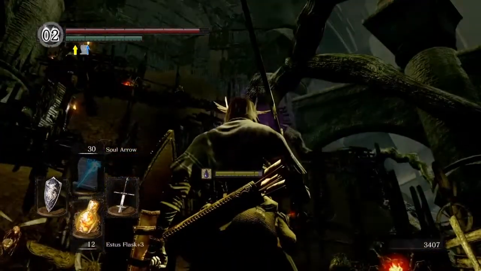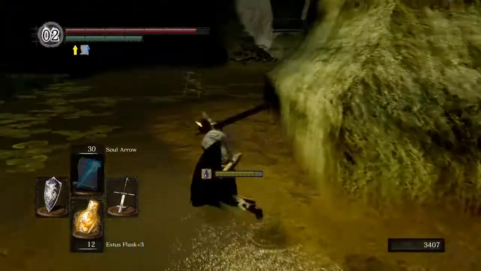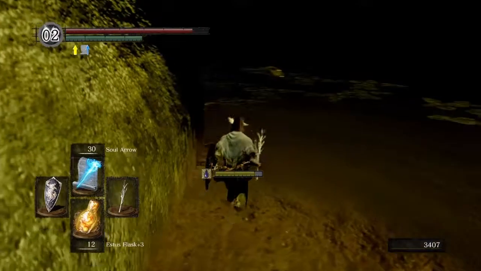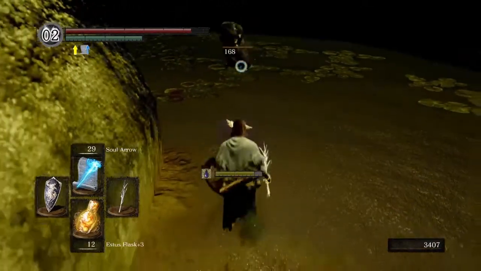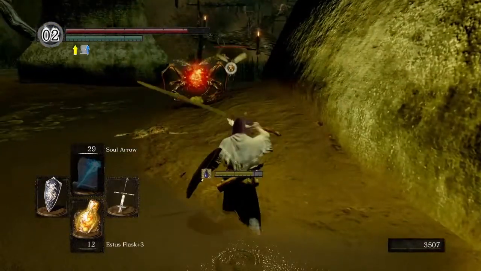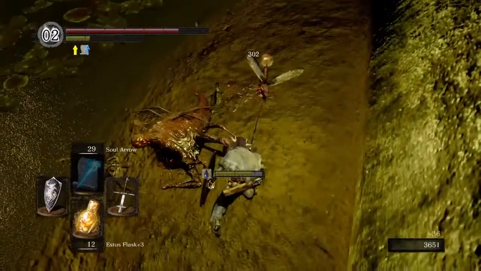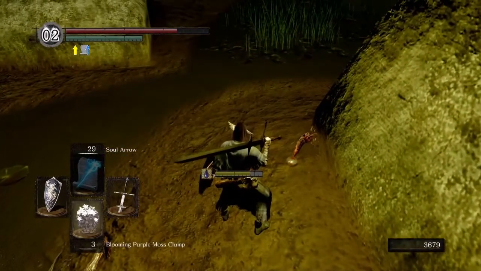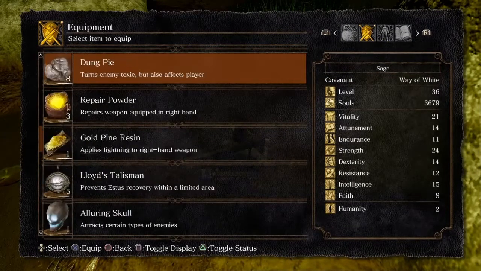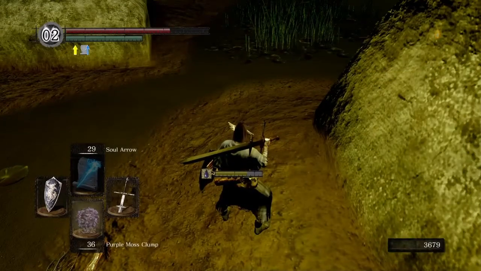Up this way, that's actually the way down from Upper Blighttown, which we're going to cover eventually, but not this time. Right, these slugs here. These guys drop like crazy. Of course, we only have 2 humanity in the counter. Oh, look at that, 12 Estus flask as well, lovely. Don't need homeward bones for the time being. Yeah, there we go, humanity, here we go.